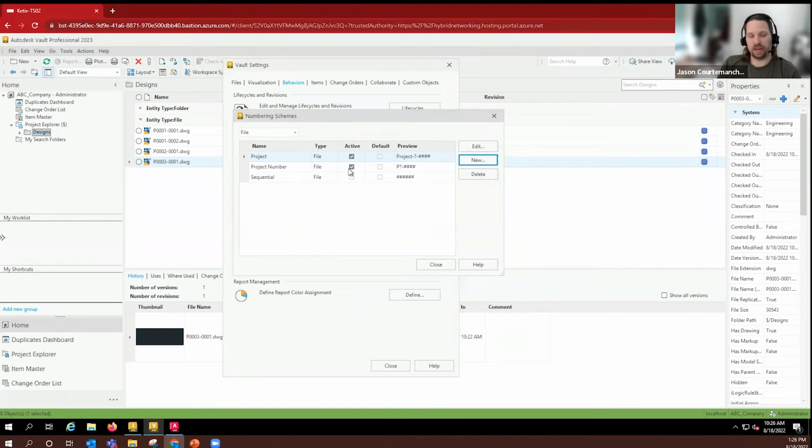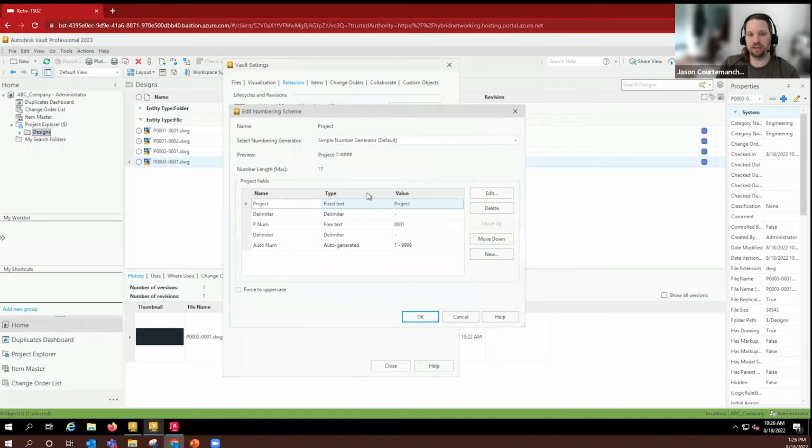It now becomes an active project. I can still come back in here and edit this. As soon as I generate the first project or the first file with this numbering scheme, that's when I can no longer make changes to the numbering scheme. And so it's important to do some testing, generate a few files, make sure you have it right. Because if you made a mistake, it's easy to delete those 2 files from Vault and remake the numbering scheme. You don't want to find a mistake like that after you've generated hundreds or thousands of files.